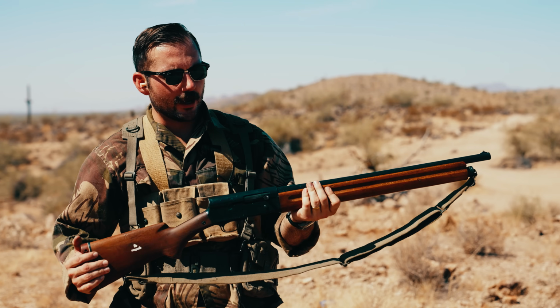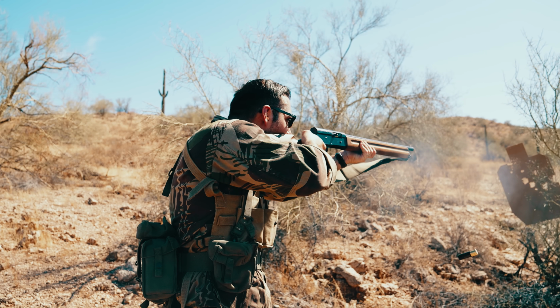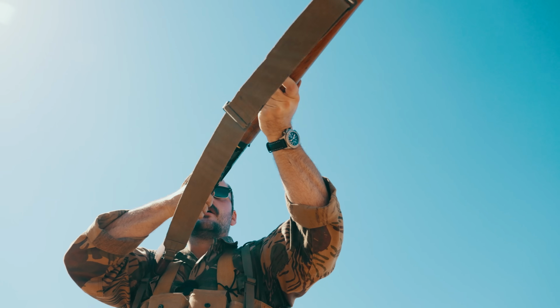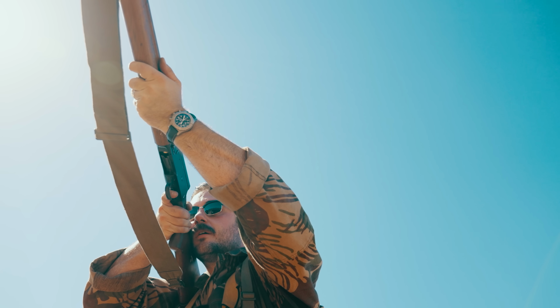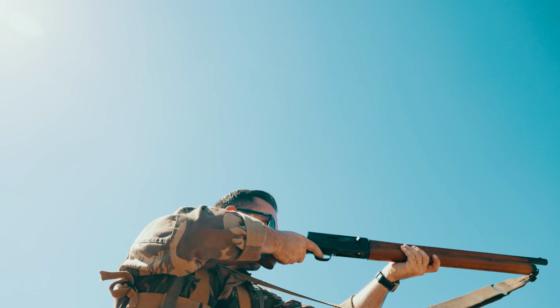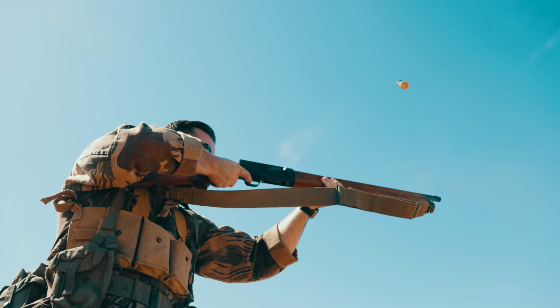So how does the gun shoot? Well, the gun is a little bit dated and the recoil is heavier than what you're used to, say if you have the familiarity of a Benelli. It feels a little bit more intense than a Benelli because it is not a Benelli. Benelli is, of course, towards the top end of the shooting experience for 12 gauges. This, not bad. It's very easy to get quick follow-up shots. We were having some hiccups with it. Could be ammo related. I know some shotguns are very finicky when it comes to certain ammo, but once we got her going, she was running and gunning.